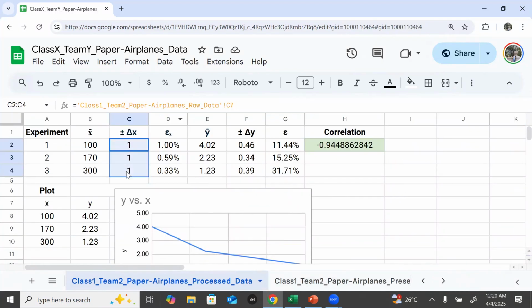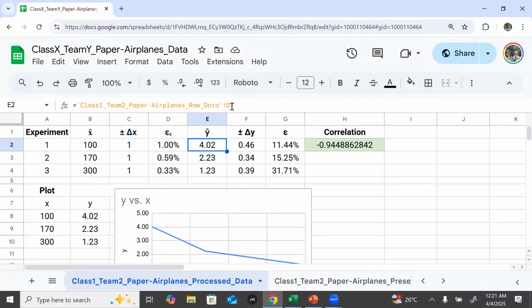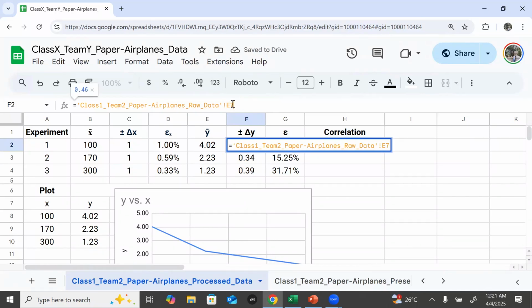So basically, if I just want to copy them, I just need to choose everything here. And you see, move your mouse to the bottom here, and it becomes a plus, that means copy. Then you try it right next to this one. You see, it will automatically change the formula for you to be by the column C. And that's something very beautiful about Excel and Google Sheets, because it can adjust the formula based on the location of the cell. Okay, so basically, I just need to do it again for D7 here. Then also this one for column E. Again, choose everything here, and if you drag, it will automatically understand that we need to copy the data from E7.